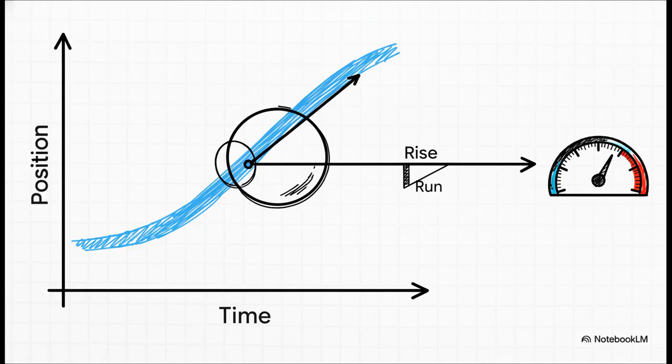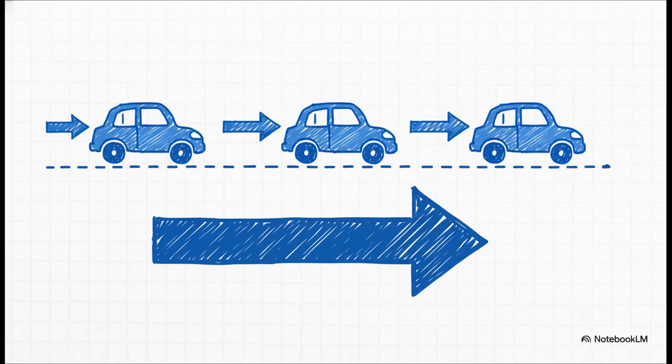Next up, we zoom in from the average velocity to instantaneous velocity. So what's the speed right now, at this exact moment? This is where you get a little peek into the power of calculus, which tells us that instantaneous velocity is the derivative of the position function. But hey, even if you're not in calculus yet, you can see it on a graph. The slope of a position-time graph at any single point gives you the instantaneous velocity at that exact moment.